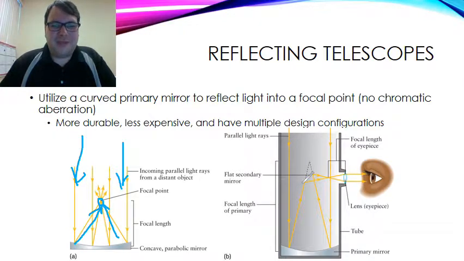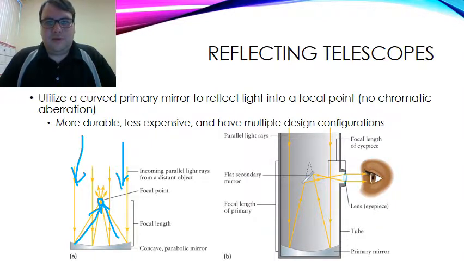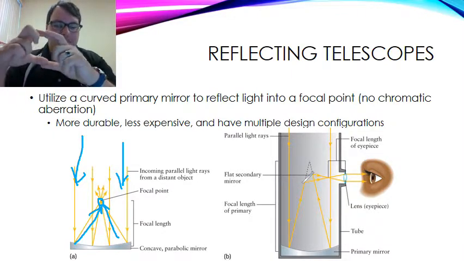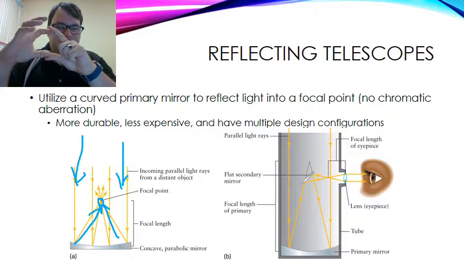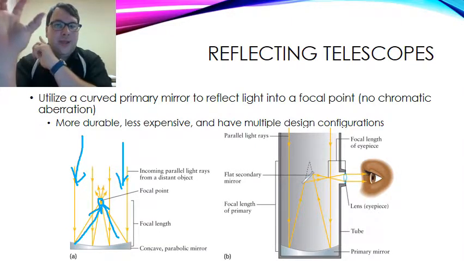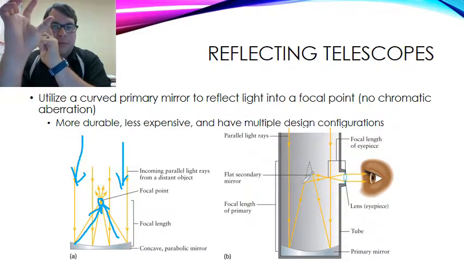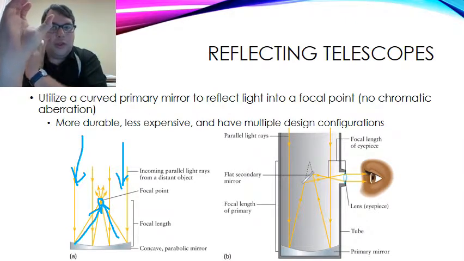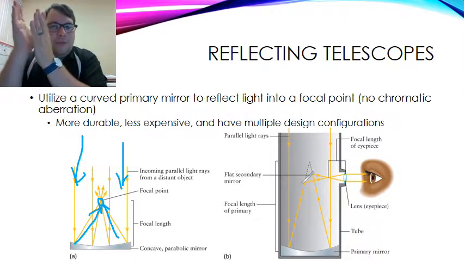Now, you may be saying, okay, why is that important? Well, I'll tell you a quick story. Isaac Newton, who this telescope is actually designed after, because he was the creator of the Newtonian telescope design, Isaac Newton actually created the first reflecting telescope that was then used with a secondary mirror. The first version that he had, though, had no secondary mirror. He would look at an object that was behind him, the light would focus, and he would use his eye as observation. But if you're holding a telescope here, looking at an object behind you, you're in the way, which means you're blocking most of your image.